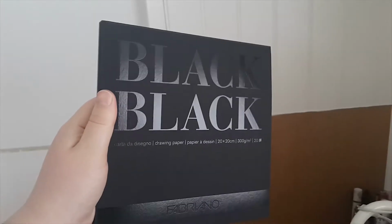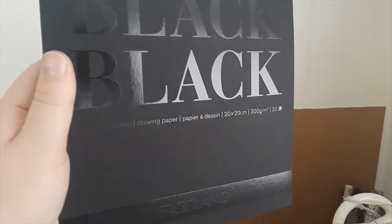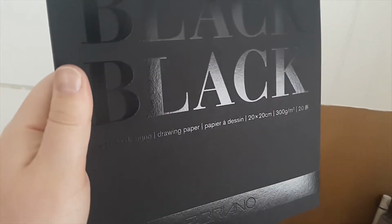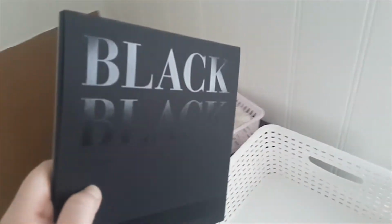And also I went to a local bookstore here the other day and I found this Fabriano black paper, and it's really hard to see. I'm gonna open it. So it's this small block of black paper. It's 300 GSM, 20 by 20 centimeters, and it says drawing paper, but I thought when it's 300 GSM, maybe it's suitable for some gouache. But I thought I would use it also for drawing because I'm really excited to see how it takes colored pencils. So yeah, I just saw it and I couldn't pass it up.